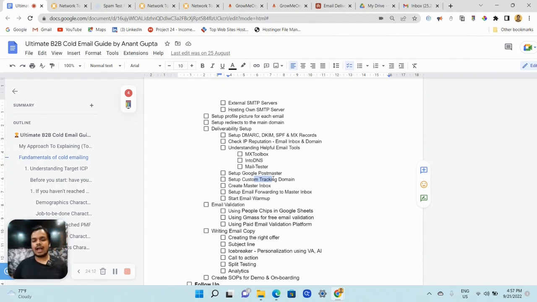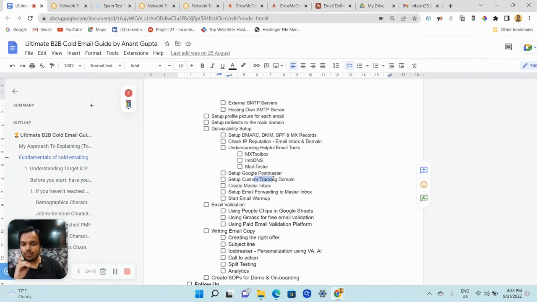Now, another thing is you should have one master inbox. Since you are creating so many emails, you won't be able to manage all the email inboxes, right? So just create a forwarder that is going to forward all the replies to one master inbox. It can be your own primary email, like anand@growmeorganic.com. So you're sending emails from a lot of different inboxes, and whatever replies you get, you reply to them from your primary domain.